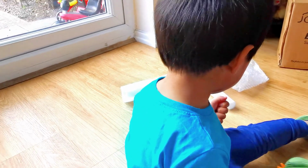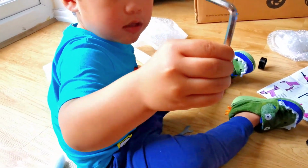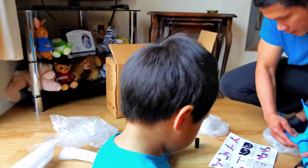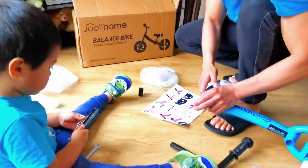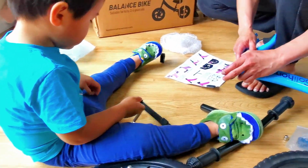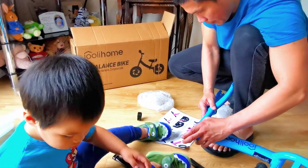No! Okay. You have to let Daddy borrow it. Here, this in here. Yeah, what is that? You have to let Daddy borrow, okay? So Daddy can do the assembly. 1, 2, 3.